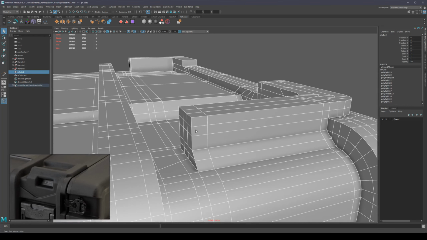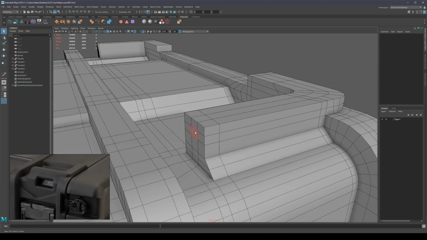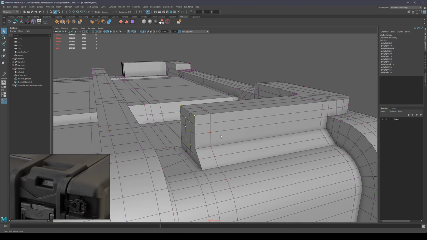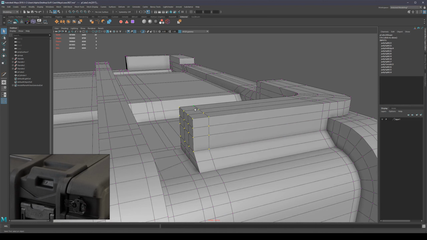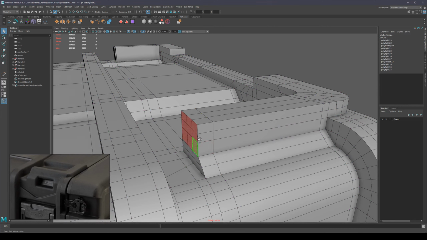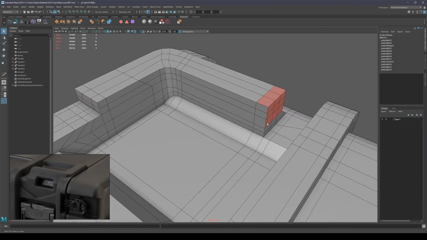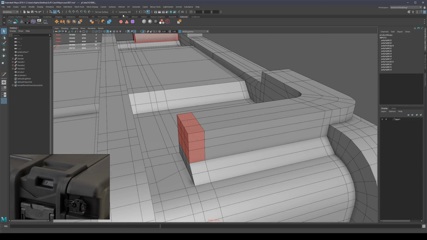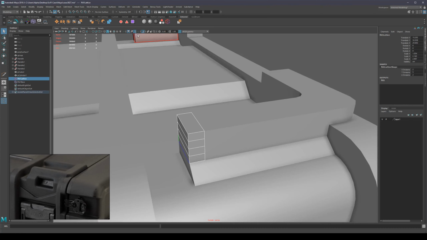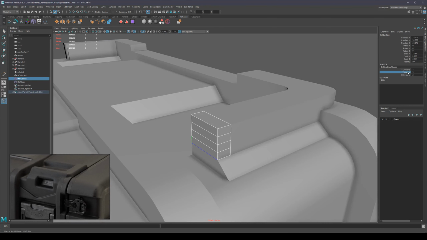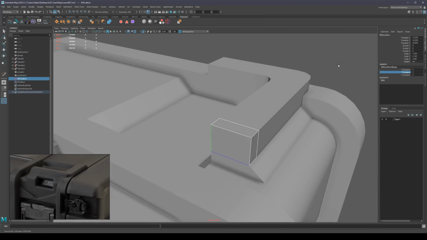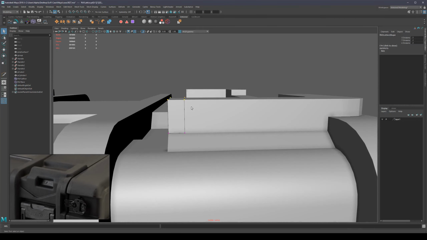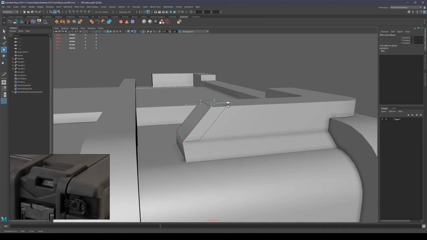Actually, let's try. So what I'm gonna do is select this face and grow my selection, and do the same thing. Actually, let's keep the faces. And now I can go to deform. I have a button on the shelf right here, but just in case you don't have it, deform, lattice. Then make sure our divisions are set to the lowest possible level, and right click in an empty area of your viewport, lattice point, and shear this.